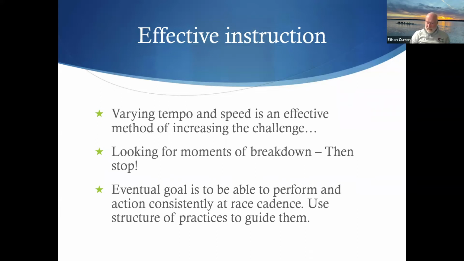Varying tempo and speed is a good way of increasing the challenge. But the point is that you want to look for moments of breakdown, and then you can back it off a little bit and try to get them to execute it with more expertise. But if you don't see moments of breakdown, then you haven't had that challenge piece. And on the other hand, if you just let them do it poorly, you're going to reinforce bad habits. So that's where the art really is of trying to find that challenge level. And the eventual goal is to be able to perform the action consistently and at race cadence.